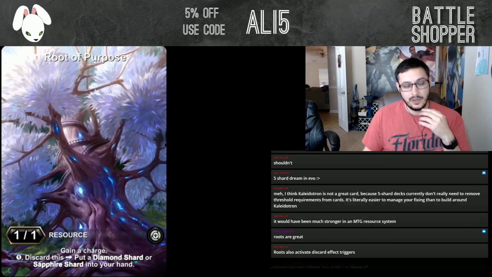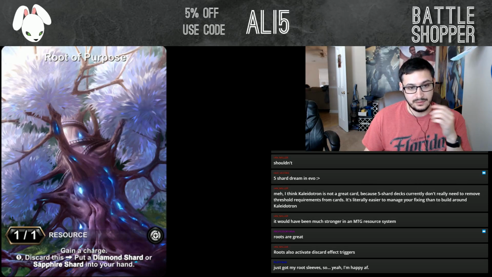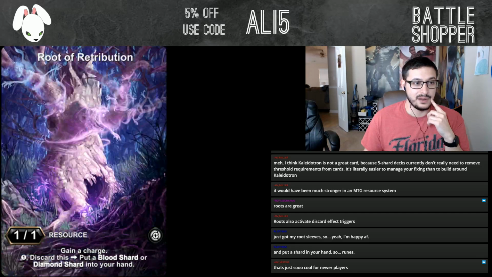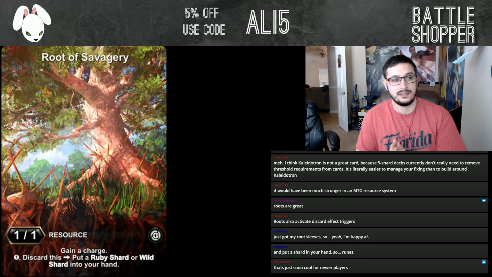Ian says, good point, Ian. He says Roots also activate the discard effect triggers. That is true. If you discard this card, it does activate the discard effect triggers. So discard effect matters. That's sweet. Sweet cards. Good job, Hex. These cards are sweet.